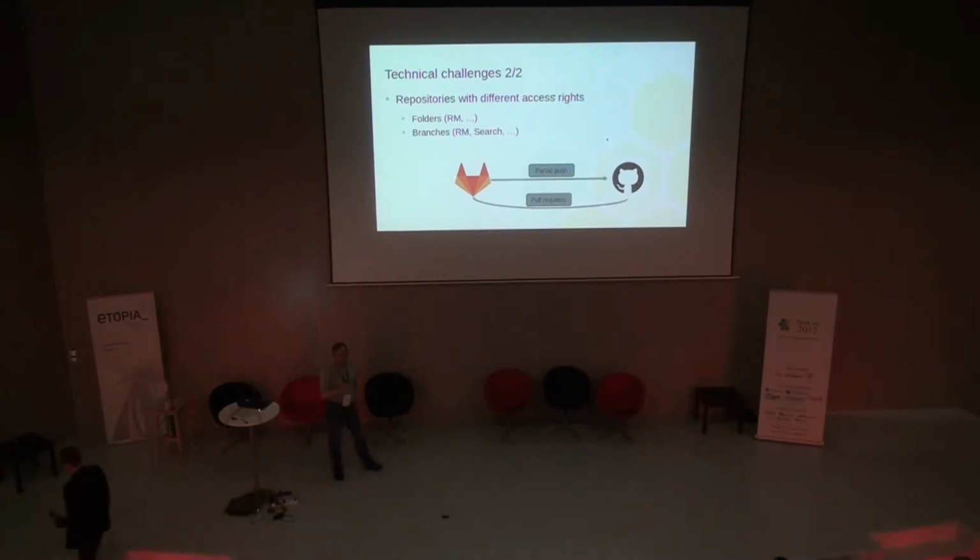Yes, that's for RM. There are other repositories where it's the branches that we want to hide. It's the case for search, for instance. This team wanted the master to be public, and I can't remember if the develop branch is public, but all the feature branches and all the maintenance branches are private. So we use the same approach, but in this case it's the branches which are not pushed to GitHub. You see here that I deal with all the teams in Alfresco, and all the teams have different ways of working, different ways of dealing with things, and so we have to adapt to that. That's fine.